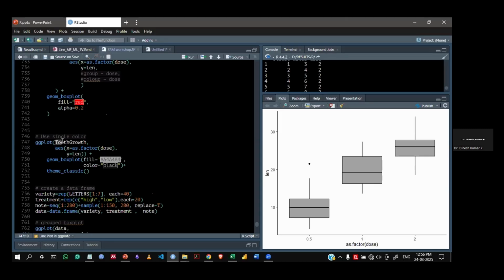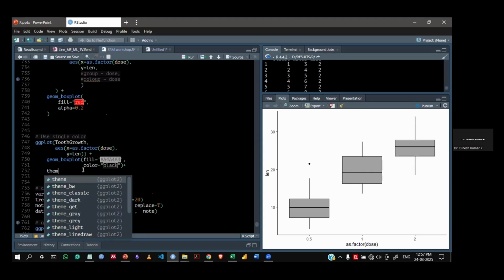So this is my data. This is my axis. Then what graph you want? I want a box plot. What color do I have to fill? I fill with gray. This color represents the border outline. So the outline is black and it is filled with gray. And what themes? There are many themes in R. To know them, you just type theme.